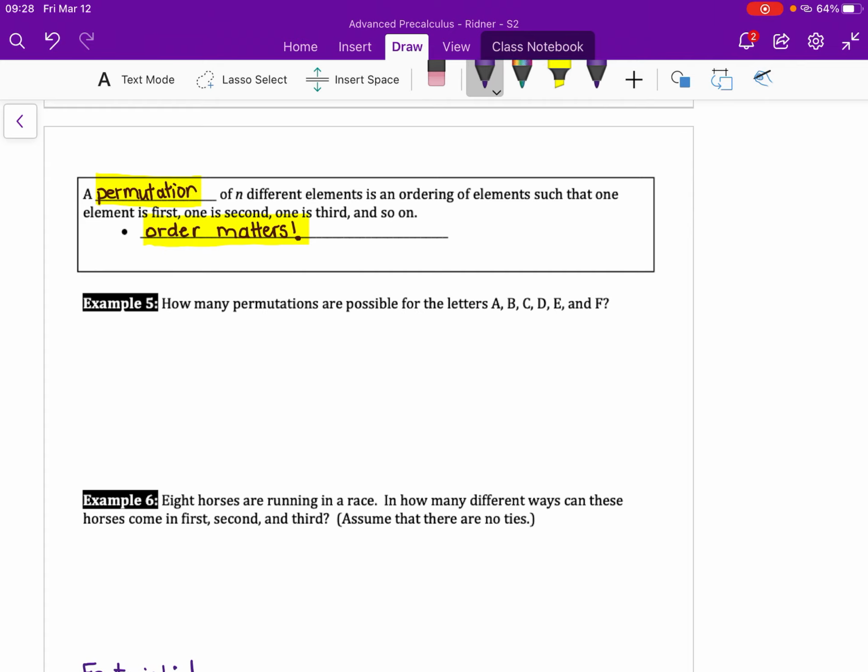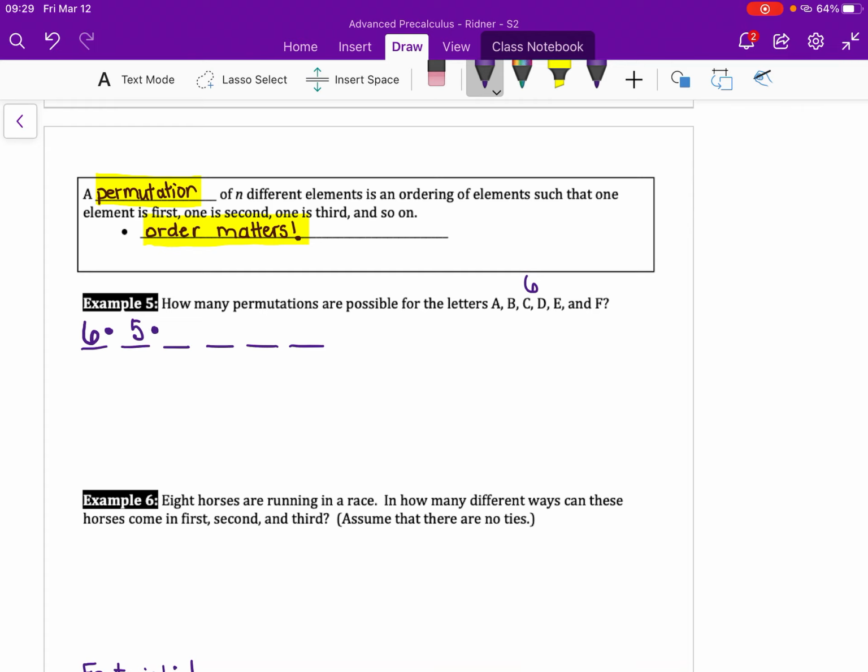Okay? So if we want to know how many permutations are possible for the letters A, B, C, D, E, F, could we list all of them? Sure. There's a few ways to think about this, and this is where this video gets a little longer because I want you to think about them in all the ways. If I think about that this is 6 letters, I have 6 letters to choose from for the first time. I choose a letter, so I draw one out of the bag, I choose it. Then I have 5 letters to choose from.